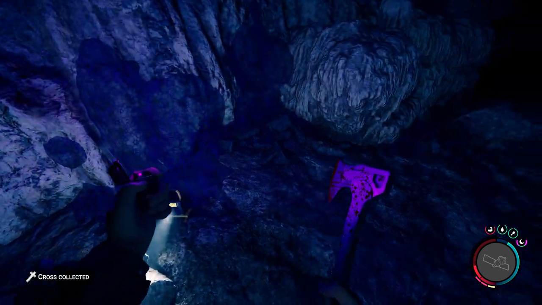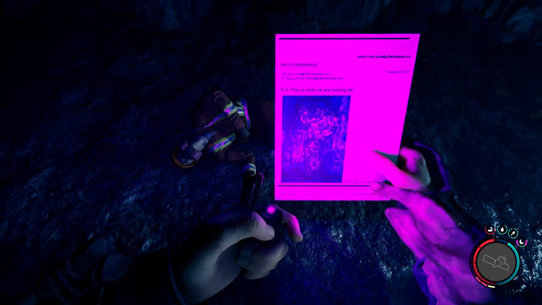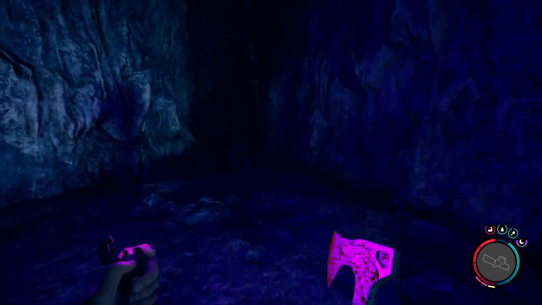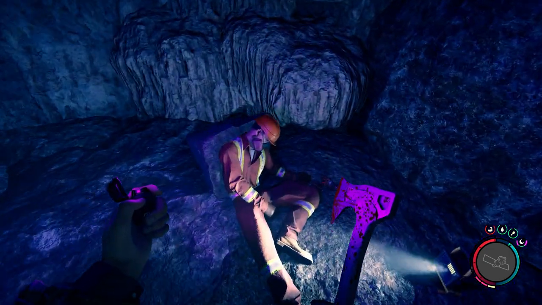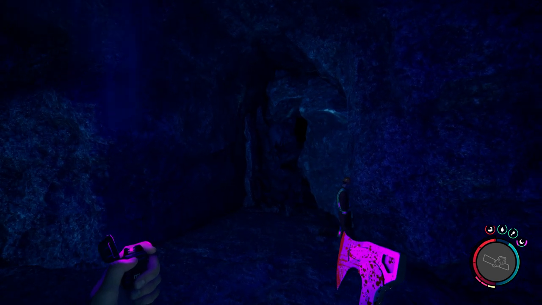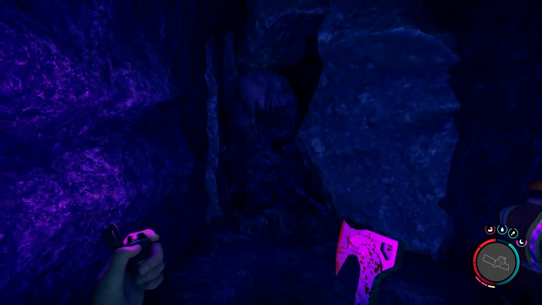What is that? A cross? Huh. Photo reference. This is what we're looking for. That looks like that nasty stuff, that sludge stuff that was in that other place. So this is like construction workers and stuff in this cave, apparently. Oh my! What?